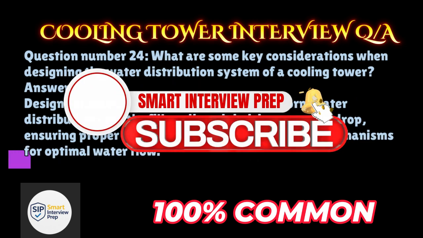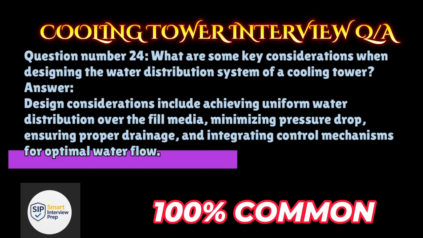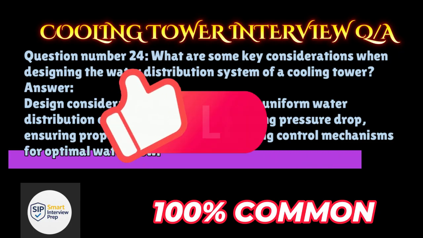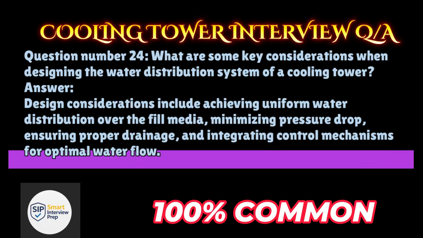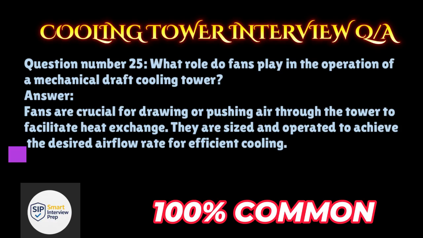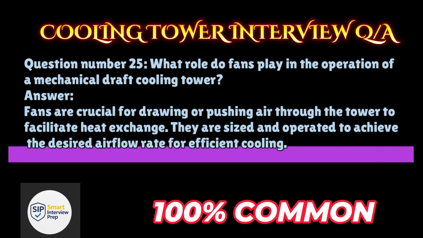Question number 24. What are some key considerations when designing the water distribution system of a cooling tower? Answer. Design considerations include achieving uniform water distribution over the fill media, minimizing pressure drop, ensuring proper drainage, and integrating control mechanisms for optimal water flow. Question number 25. What role do fans play in the operation of a mechanical draft cooling tower? Answer. Fans are crucial for drawing or pushing air through the tower to facilitate heat exchange. They are sized and operated to achieve the desired airflow rate for efficient cooling.